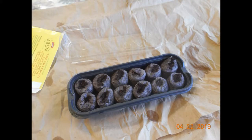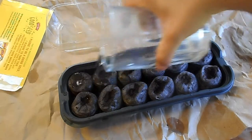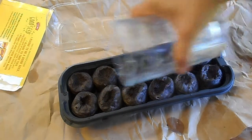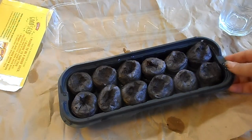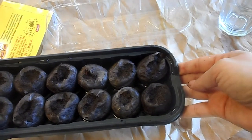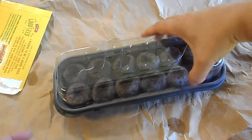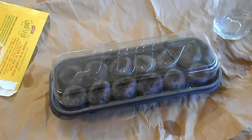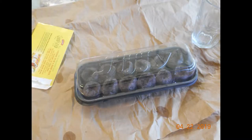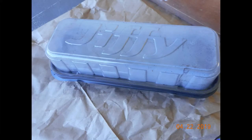After planting, it looks basically the same. You can just water them lightly once more — I used whatever remaining water I had in my glass to make sure they were moist. Then you place them in a sunny area. Depending on your location, you can start these indoors and transplant the plants once they reach a certain size — more on that in a bit. This shows what it looked like once I put the top on. It's very straightforward and simple. I placed them in a sunny spot and it actually starts to create its own condensation — this was about an hour after planting.